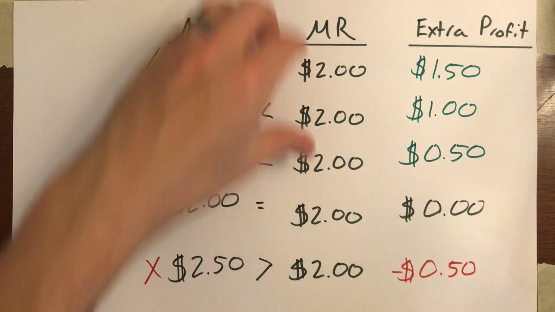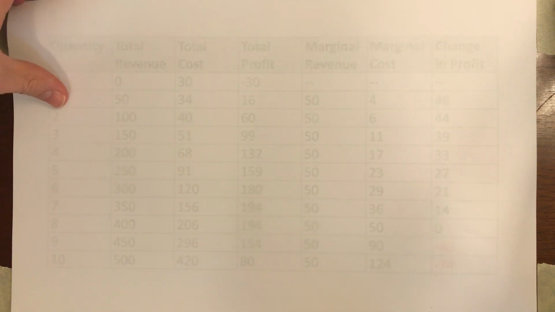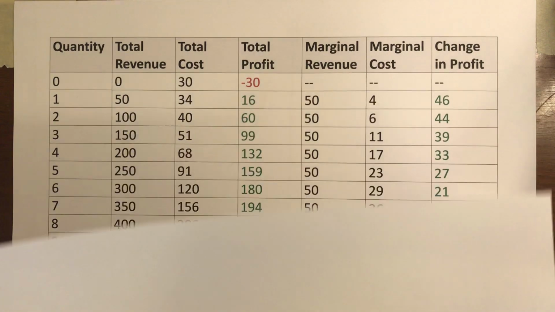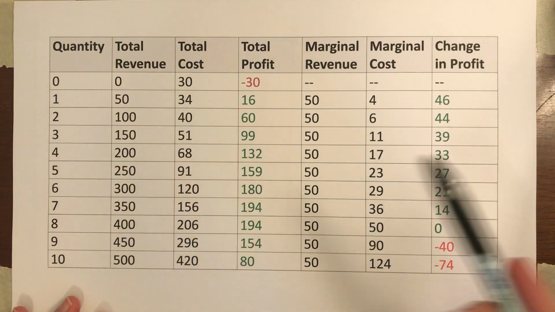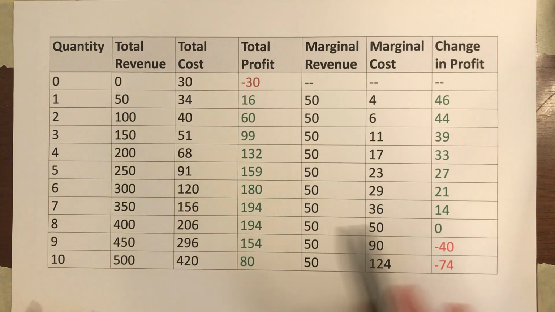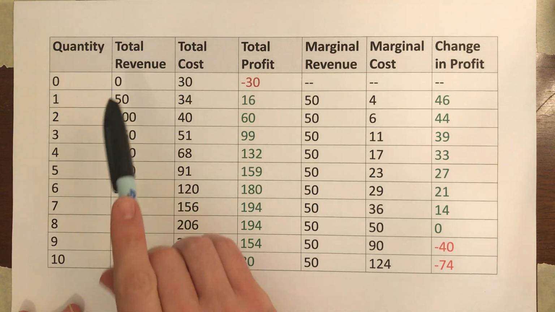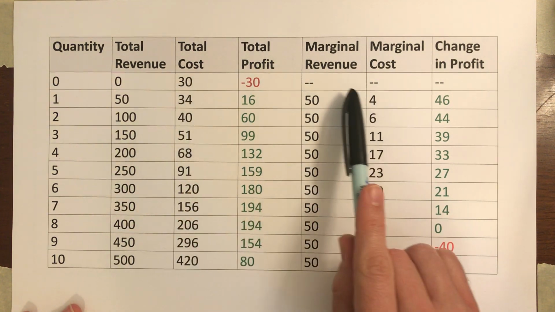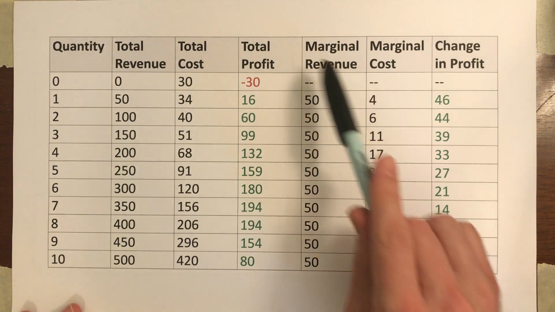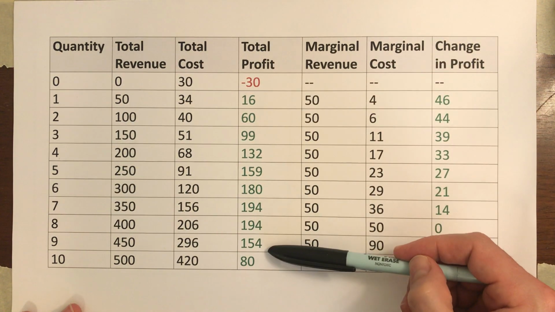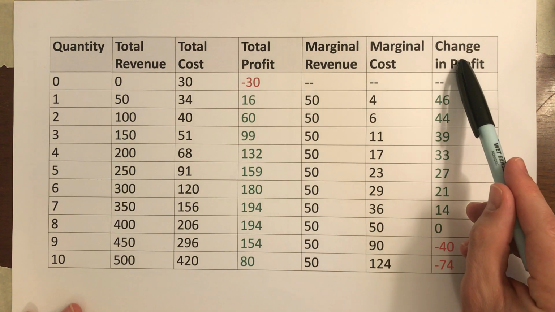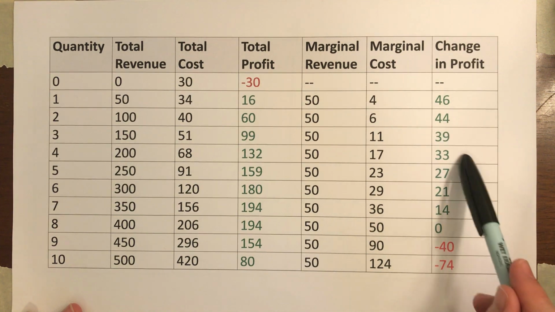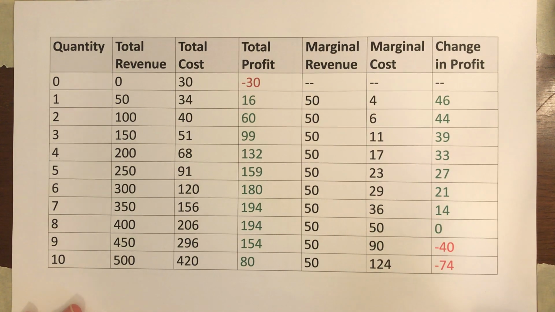All right, so now let me move on to a bit drier of an example of this. This is going back to your textbook, and it's combining the tables that I've already shown you in the last couple of videos, the cost and the revenue tables. It doesn't have every single cost, but I do have the total revenue and total cost figures here, the marginal revenue and marginal cost figures, and then in between here we've got the total profit. How much profit would I earn in total if I produced a given quantity? And then down here we have what the change in profit would be if I produce that extra unit.